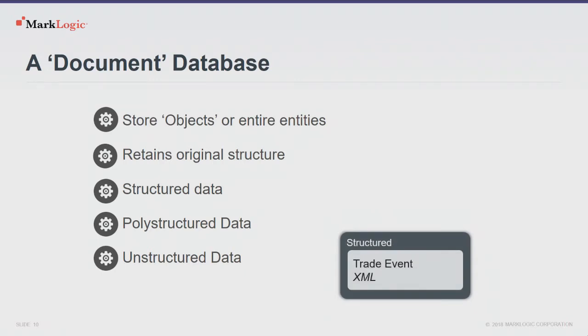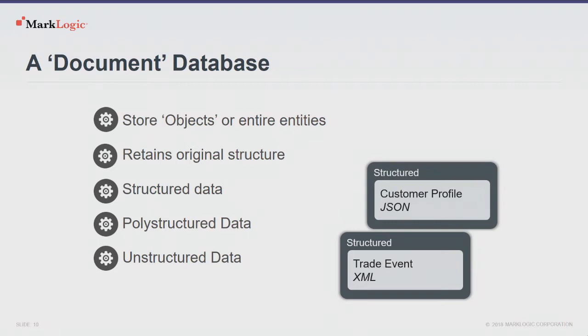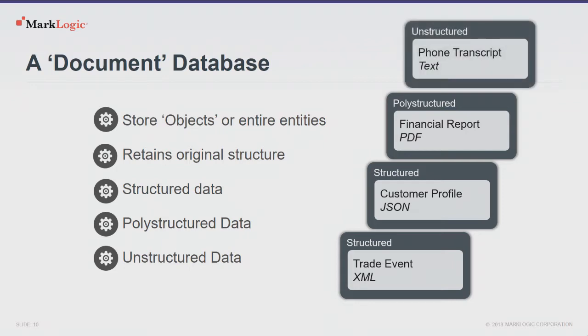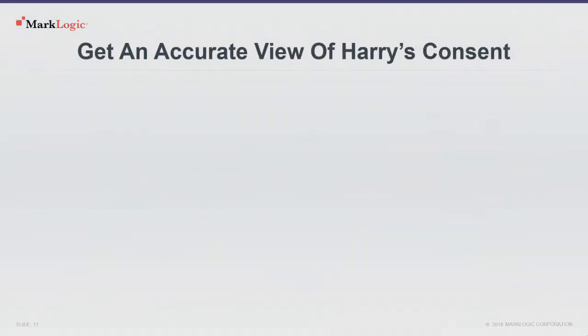For example, from my world where I deal with financial institutions, XML is super common, right? So XML transactions. JSON objects, the developer's favorite kind of object to work with. Financial reports, a PDF document, we can ingest that, we can derive new metadata from it, we can query it and index it as it exists within a database, or we can store it as, other databases would, as a blob, and we could attach metadata to it. And we can also do unstructured data, such as a phone transcript. That's how we work. That's all you need to know for the next piece.